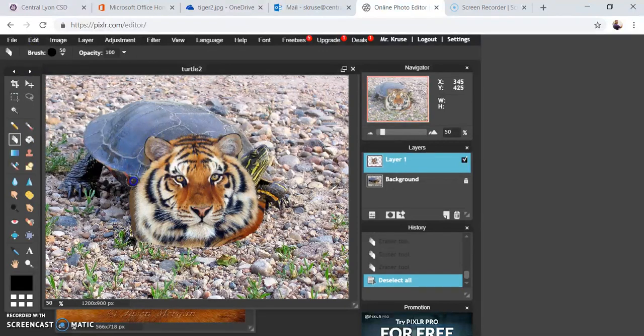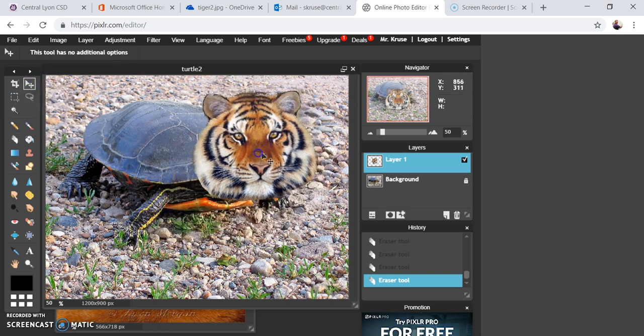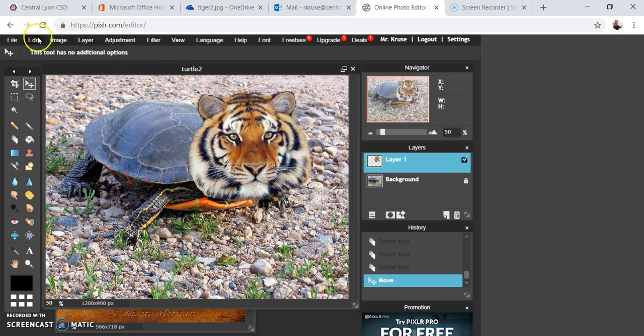Now I can erase everything out and take all this extra stuff out of here. And then once I get rid of all the extra to my liking here, and I pretty much have the tiger head the way I want it, I could always move it over and potentially resize it, because that tiger head's kind of big on that turtle body.